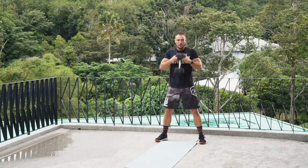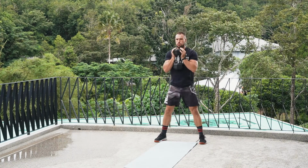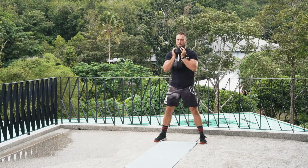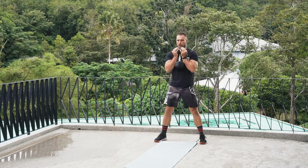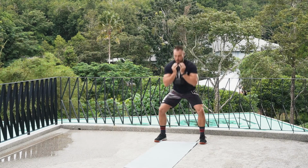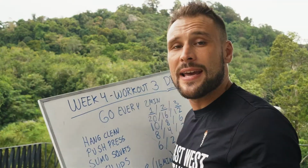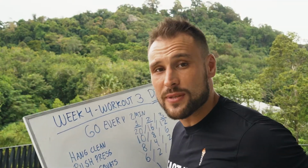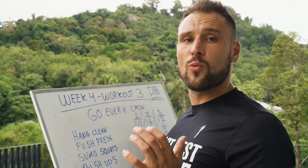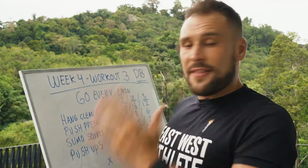The third movement will be a sumo squat. So a wide stance, wider than your normal squat. We're gonna hold that dumbbell at your chest. We're gonna send the hips slightly back, and then bend your knees, lowering yourself down to parallel or below parallel if you can manage to do that while maintaining a neutral spine, knees tracking over toes, and weight in the heels. From that position, we're just gonna stand up to full extension one more time, and that's considered 1 full rep. And then lastly, push-ups.